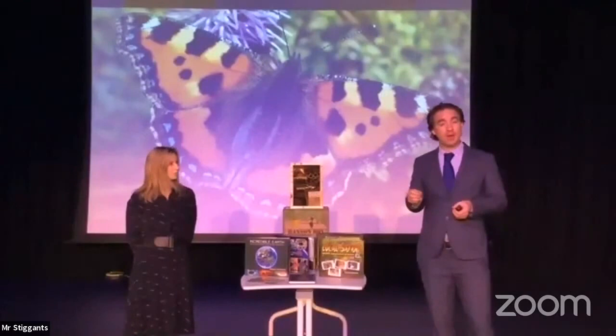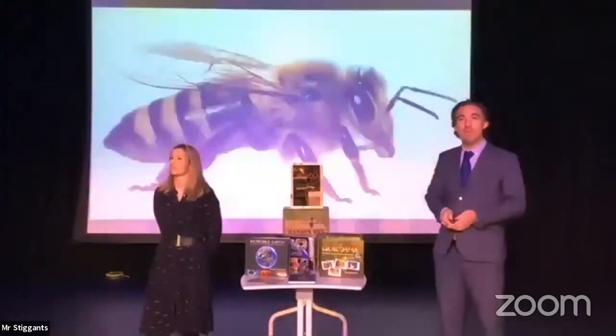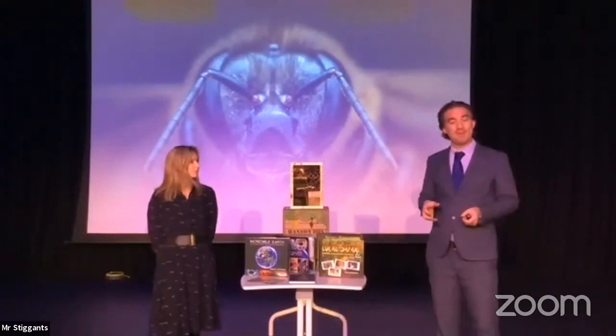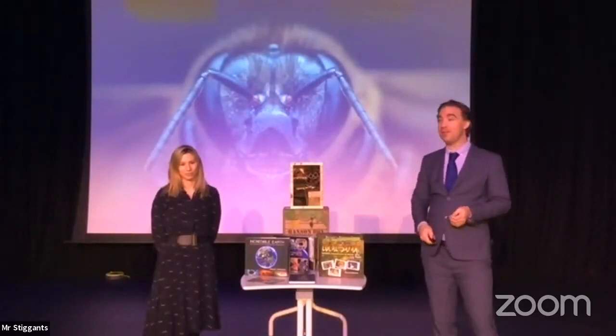Or next time you see a little bee, which you see hundreds of every day, just look at the amazing beauty of its wings or the hairs on its body, which it uses to collect pollen grains and particles. If you look very, very closely at a bee, you have to count its eyes. The answer is in this local safari book. Try and see how many eyes a bee has. It's not just the two big ones on the side of its head, but many, many others. So have a little look at the amazing beauty.